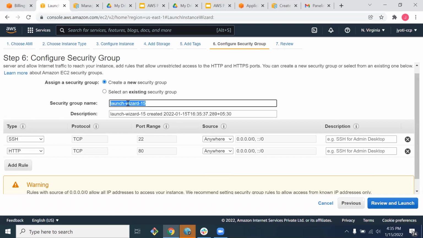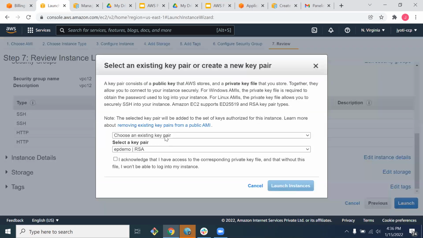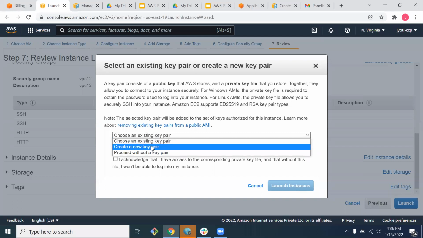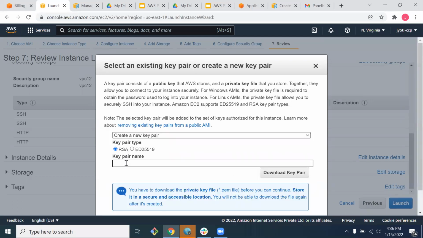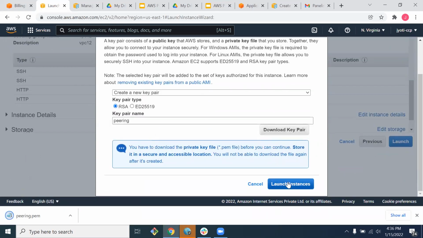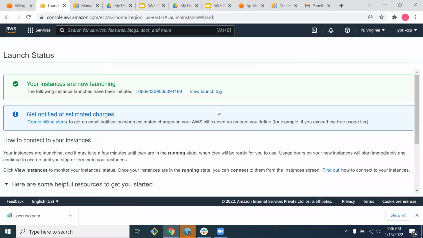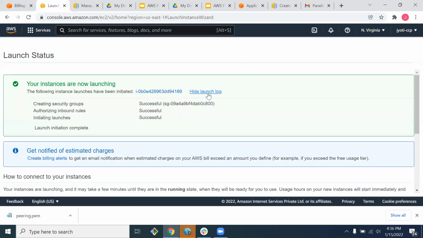Let's name this VPC12, and we'll reuse it. Review and launch. You can pick any existing key pair or create a new one. So let me create a new one, which is peering. Download the key pair and launch instance. Though we don't have to log into the instance, because that script will do all the installation.